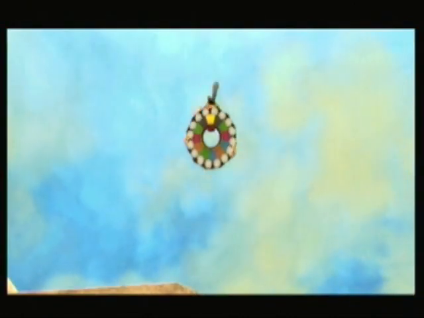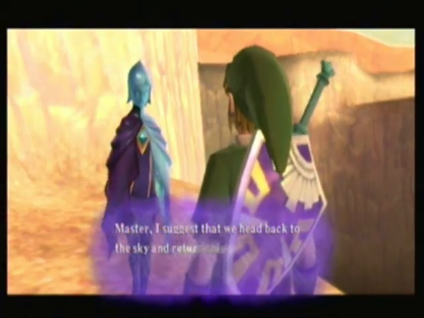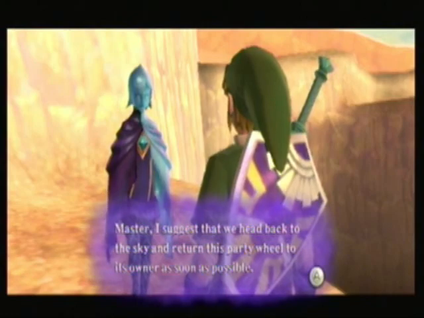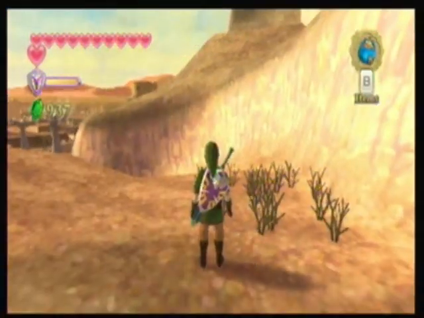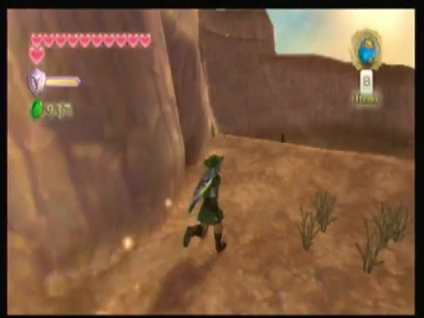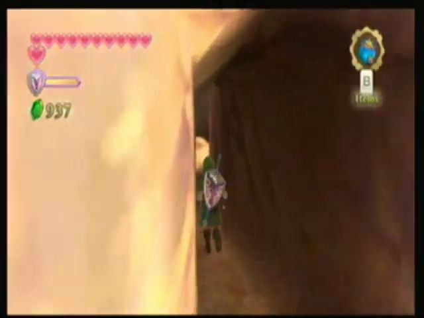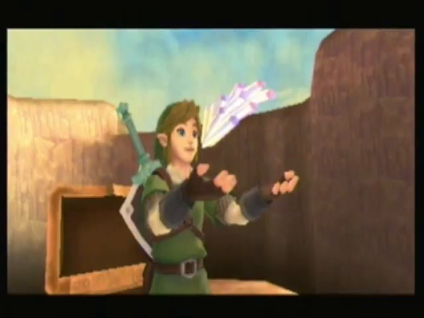Did I mention we're going to be doing another dungeon? Just we head back to the sky and return the party wheel to its owner as soon as possible. Your suggestions are being ignored. I do believe there is, in fact, a chest over here. And the chest contains a goddess plume.